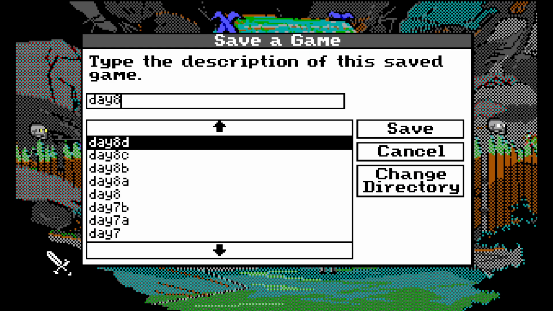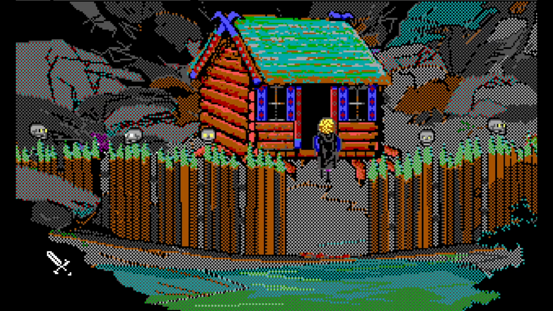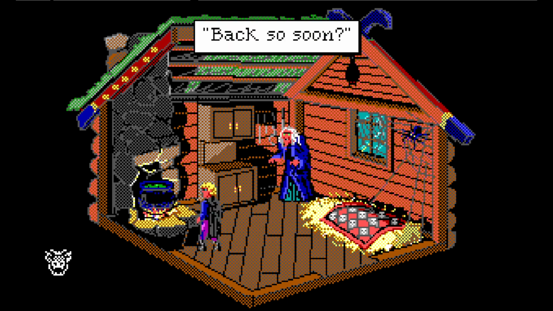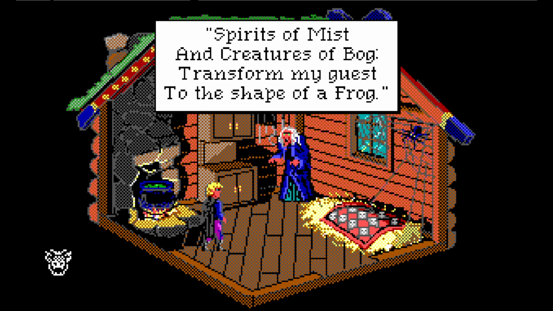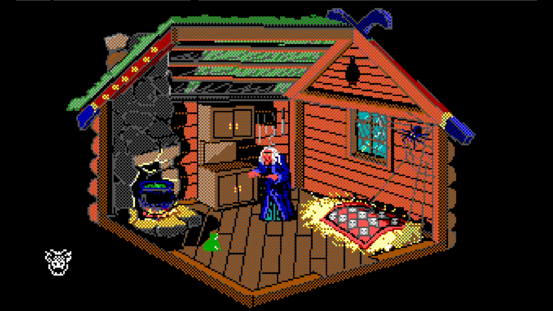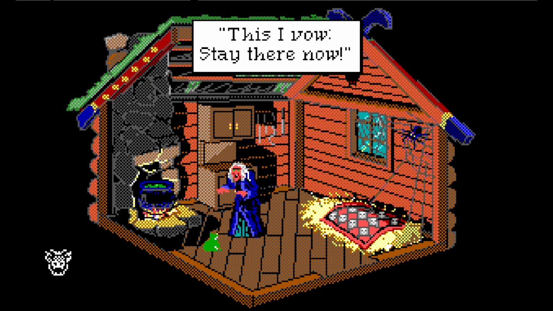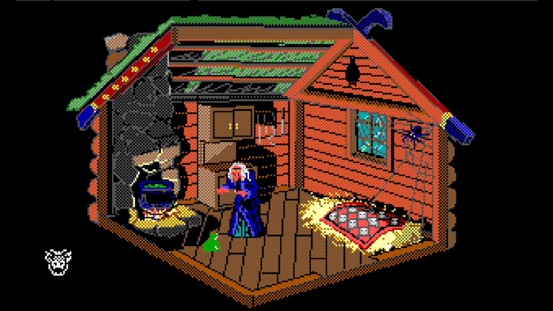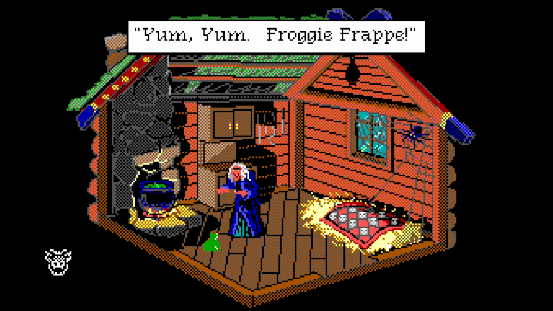And I'm pretty sure this should be fine, just in case. Hello again. Oh, no. I was gonna look at the bat, but whatever. Back so soon. Spirits of mist and creatures of bog, transform my guest to the shape of a frog. Zoop. This I vow, stay there now. Zoop. Once again you're a frog, and once again you can't move. You find it very exasperating. Now I can't give you the mandrake. Yum yum, froggy frappe!